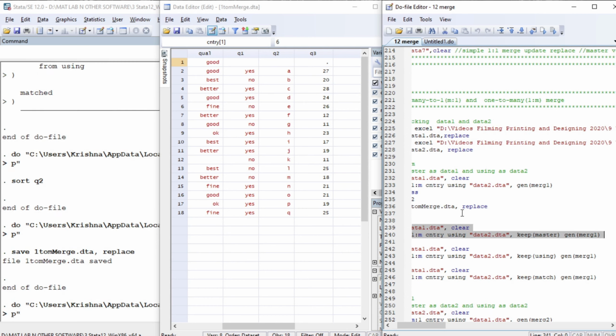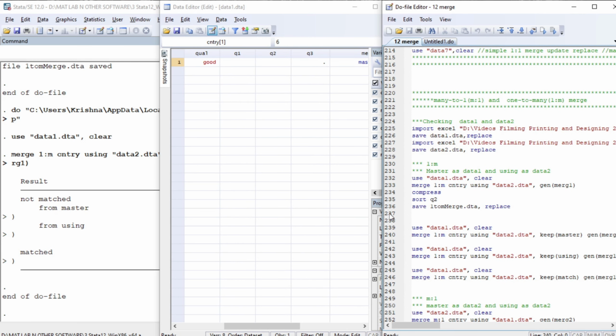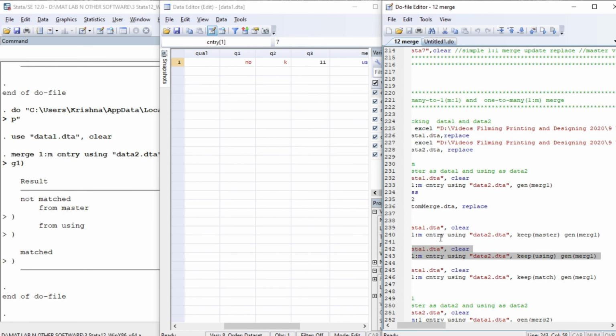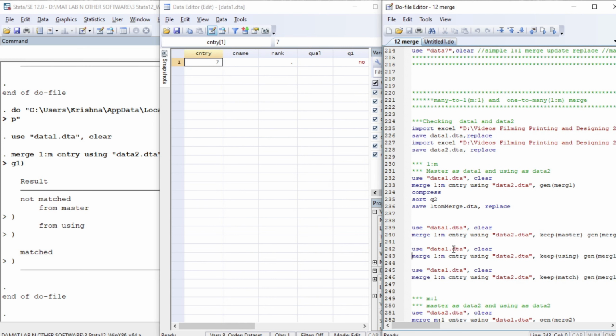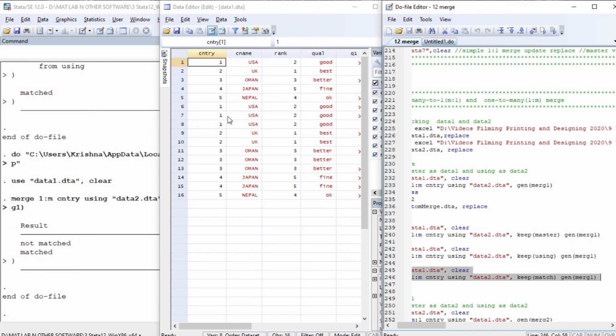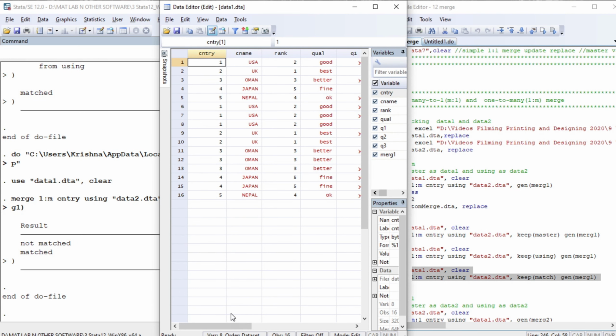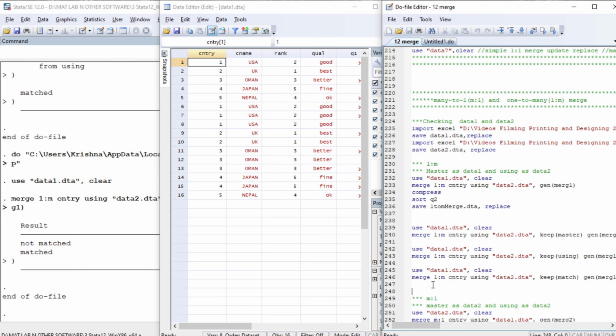Let us see the master only. This value is from master only. Master here means data 1, and this value is from using only. These are the unique values from using only. And these are the values that have an exact match. So it's like a VLOOKUP in Excel.